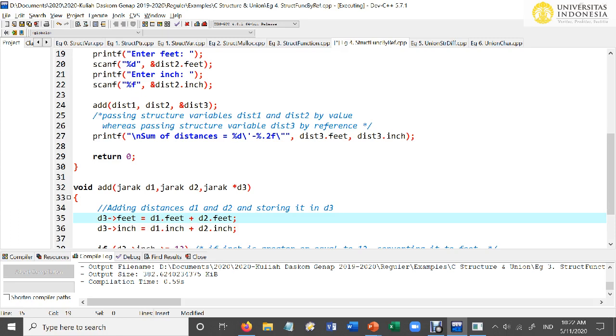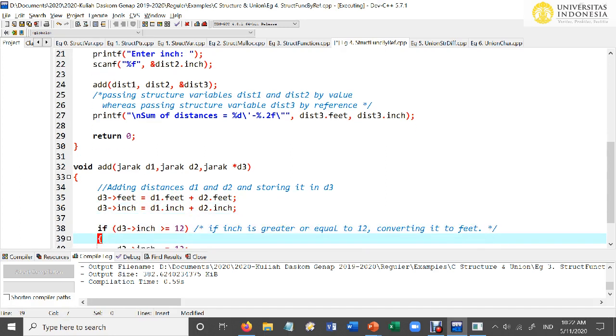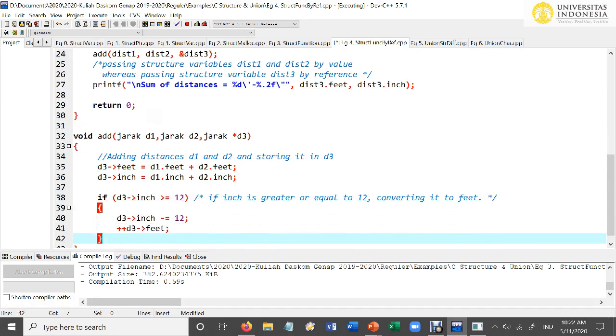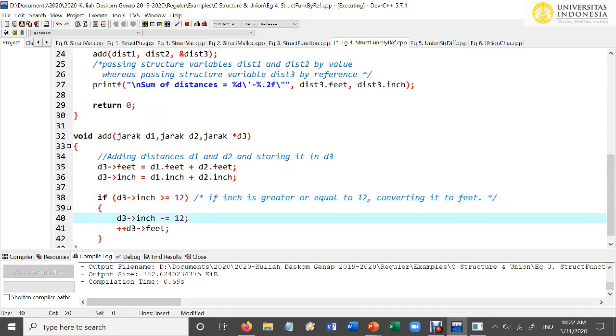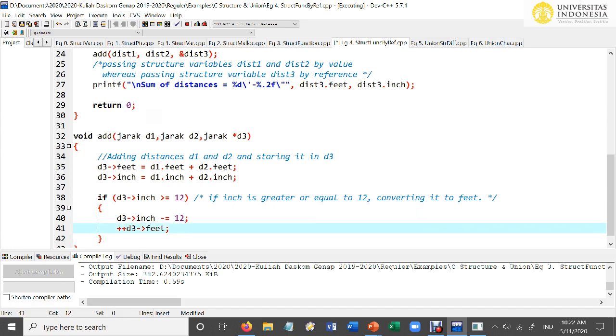Because this is not a pointer, you can use the dot operator here, because it's related with the value. Also the inch part, as in the previous example: if the D3 of inch is more than or equal to 12, then it should be decreased by 12, and the feet part should be incremented by 1.